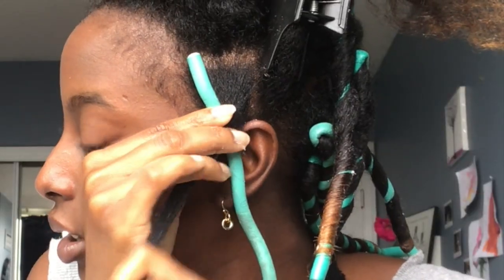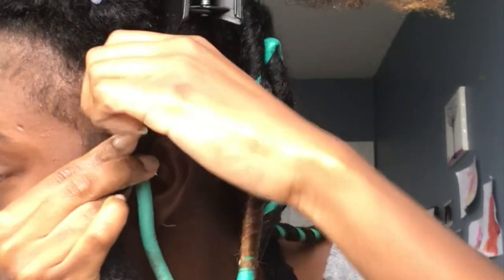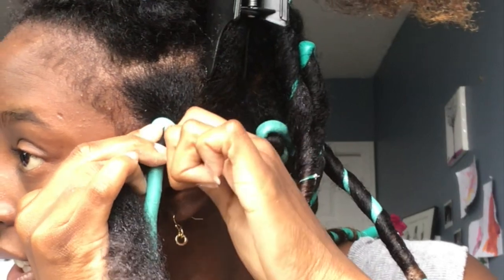And then I'm gonna get my flexi rod. So I try to put a lot of grip, hold it. And then I put the flexi rod like that. So like this, to get a grip. Then I bend it. Just like that, so it holds.